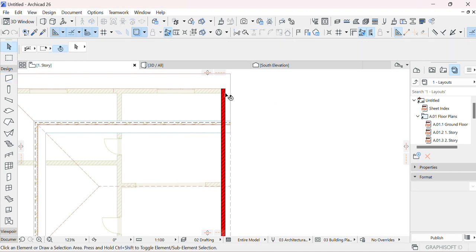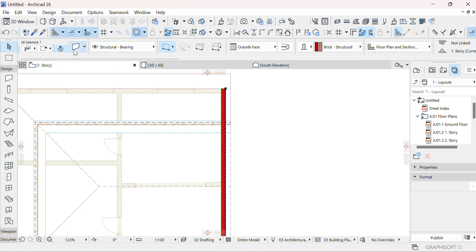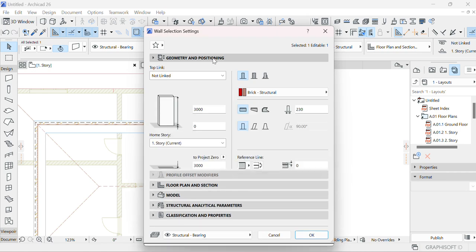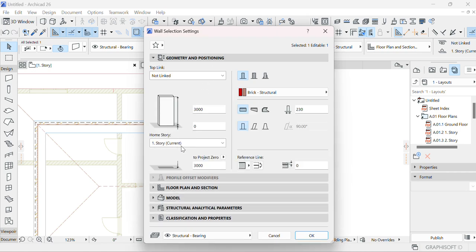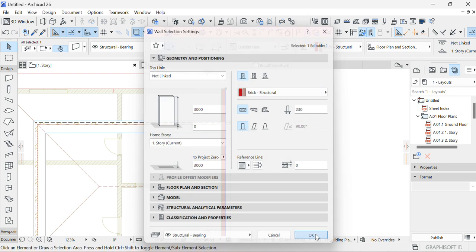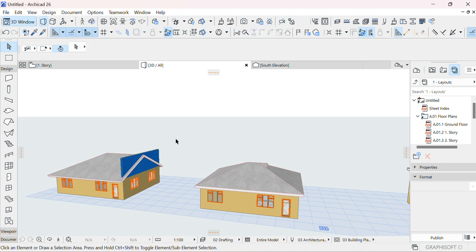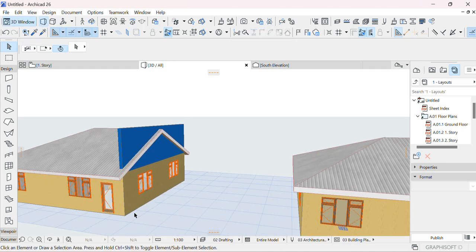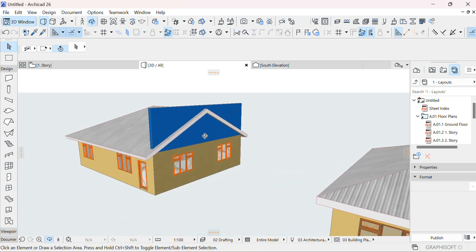And if you see, this wall is starting where? Let's see, it is on story 1 and starting at 0. So it starts exactly where that other wall is starting from. Okay, let's see it in 3D so that you have an idea of what I'm talking about. So this wall was starting at 0 and going as far as 3 meters. But this wall is also starting where this one is ending, at floor number 1. This was floor 0, this is floor number 1. And now I have my gable end like that.